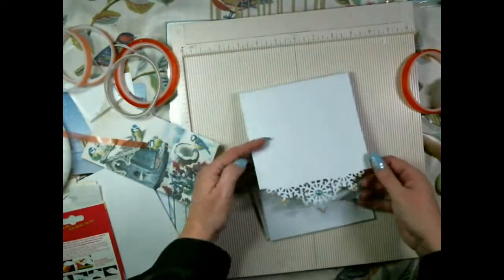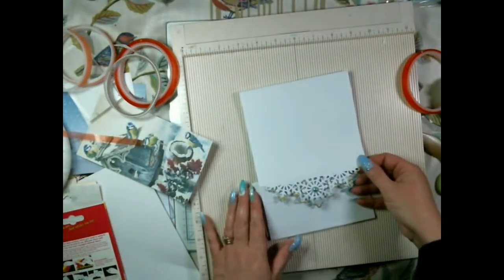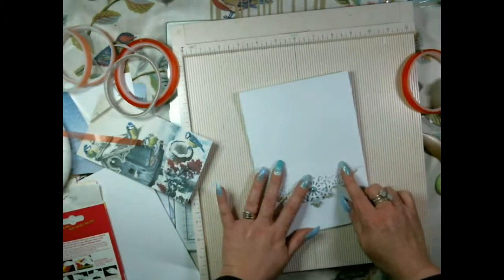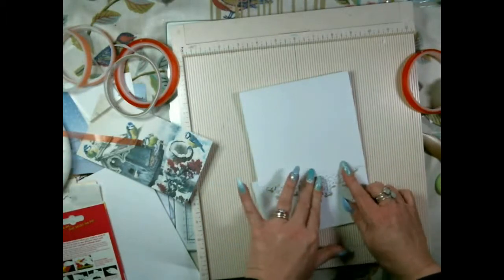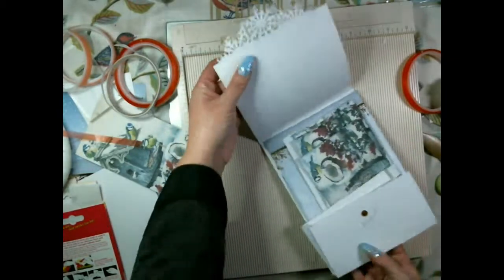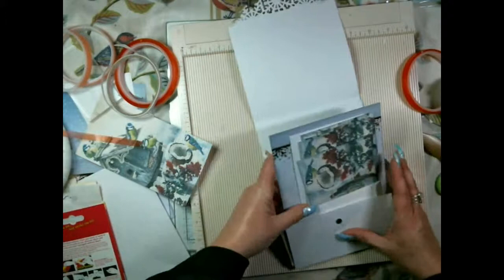Okay, and I know that's going to go roughly there. Line it up, press it down. That's my magnet all done.